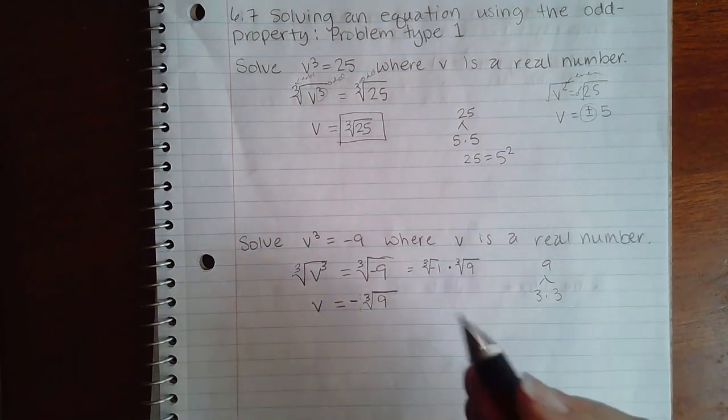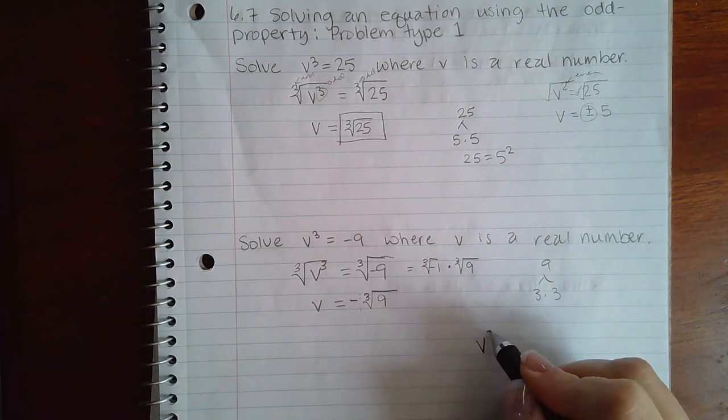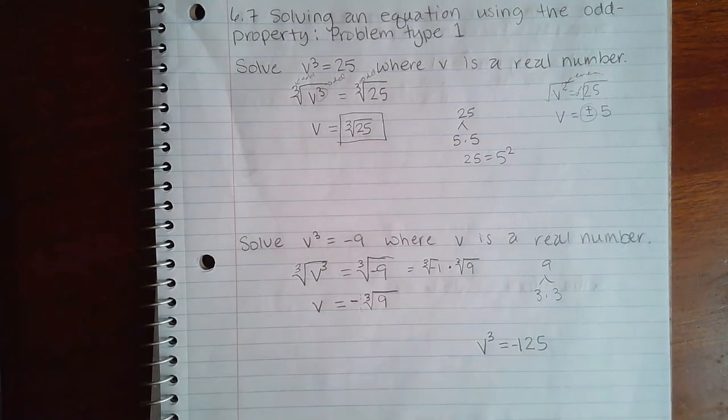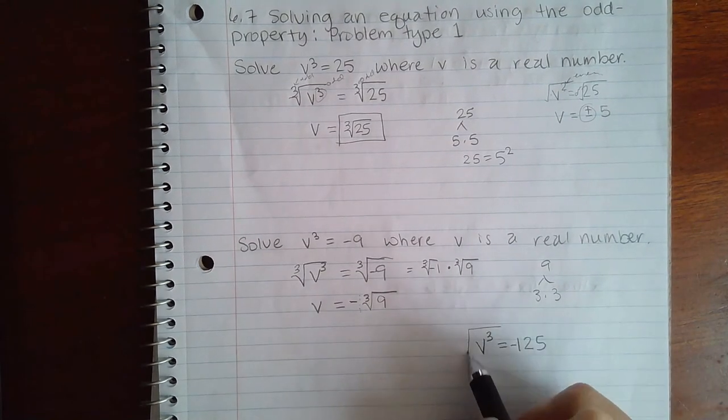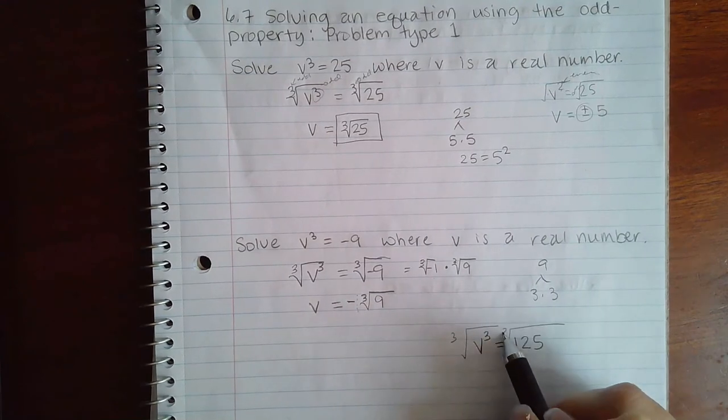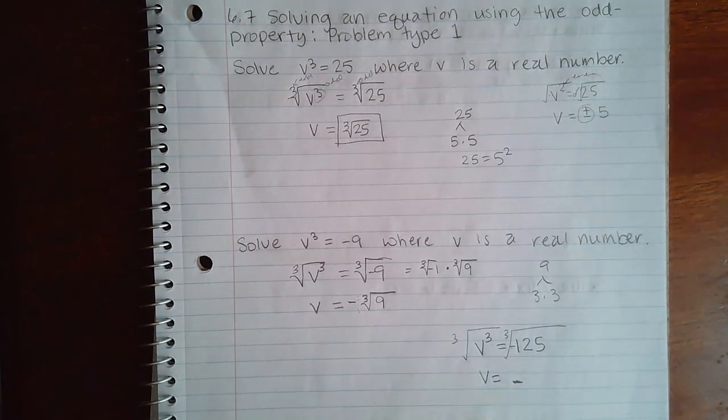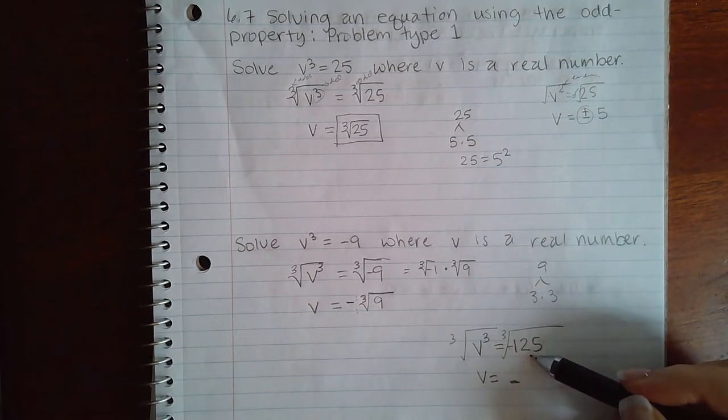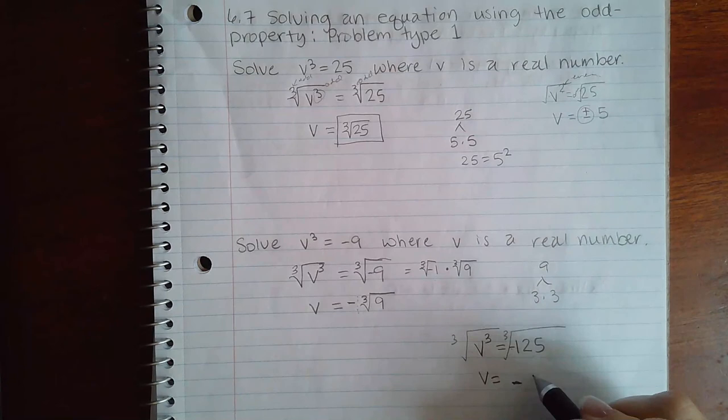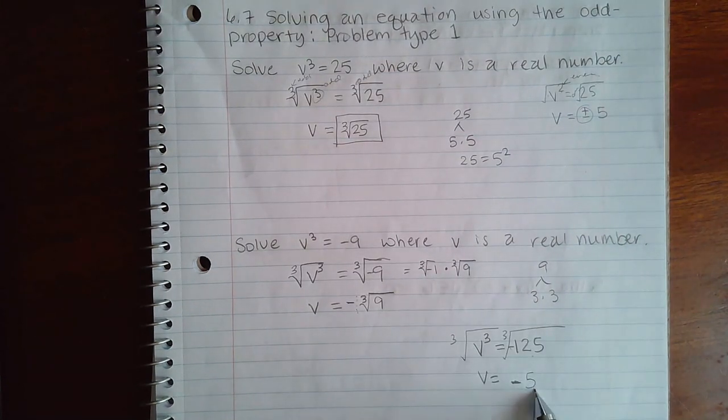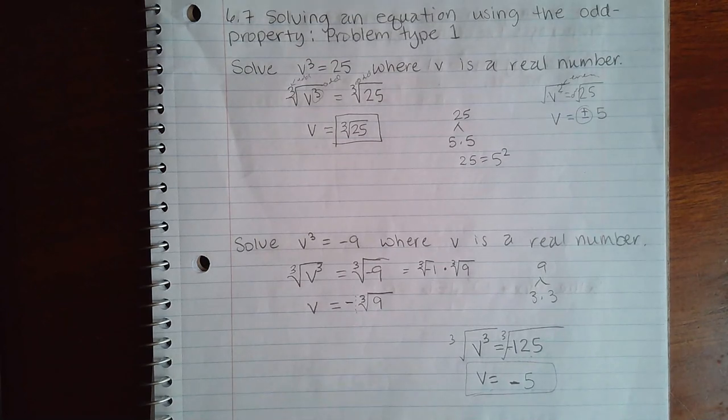Now for instance, this isn't one of the examples on here but let's say it was v³ = -125. Then when I did the cube root on both sides, this v would go away and because of the negative it would be a negative number and the cube root of 125 does simplify into a nice number. It just simplifies into 5. And so then the answer for that one is actually v equals negative 5.